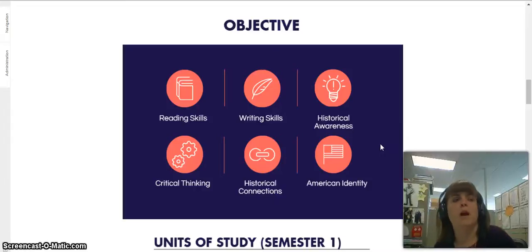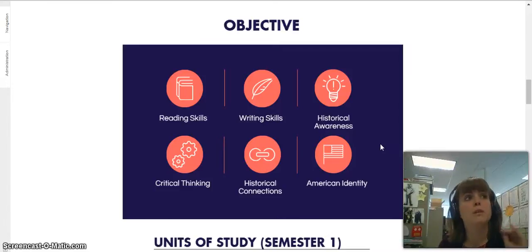Writing skills. History exists to help us think, and writing helps us get our thoughts on paper. So it's really important to me, guys, that we utilize writing to express our views. The cool part about writing for history is, yeah, you can tell me when the Battle of Gettysburg happened, but if you can tell me why it's important in your own words, that's what I'm looking for.